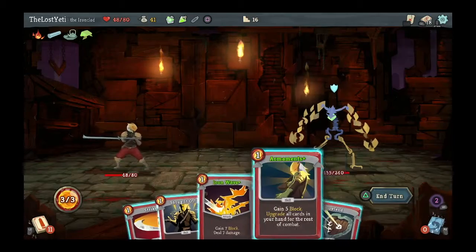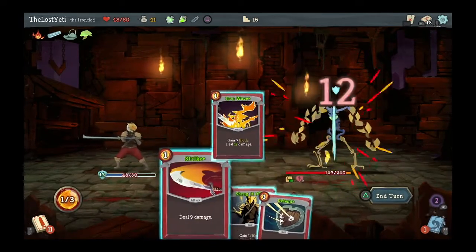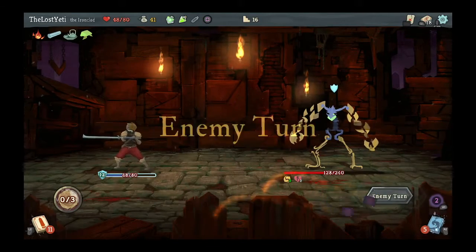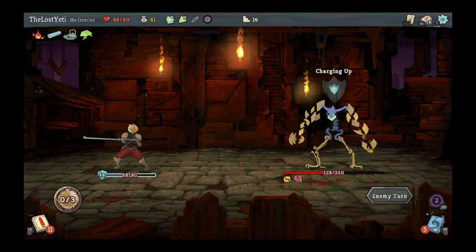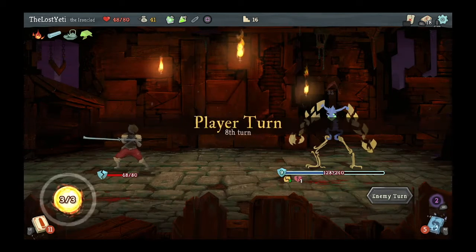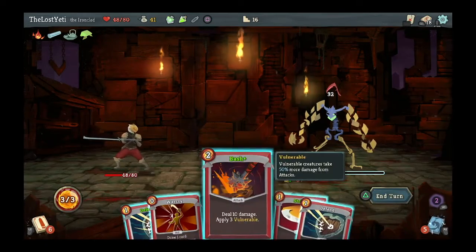What's that really going to do for us? I think it's just a net positive because we're not going to be able to play everything anyways. So let's just deal as much damage as we can. End our turn. Get as much stuff in our hands upgraded. He's charging up. He's got a shield and 9. That's going to be a problem. He's going to hit us hard. All right, all right, all right.